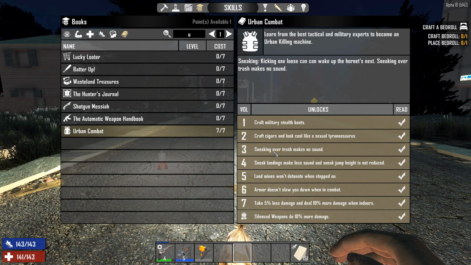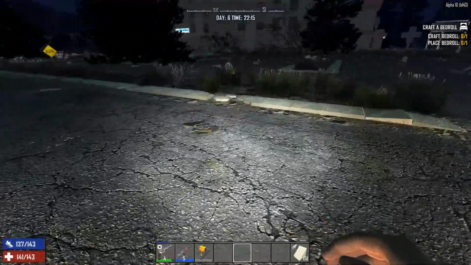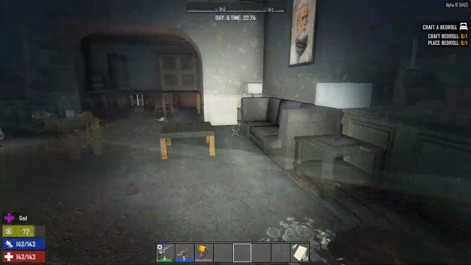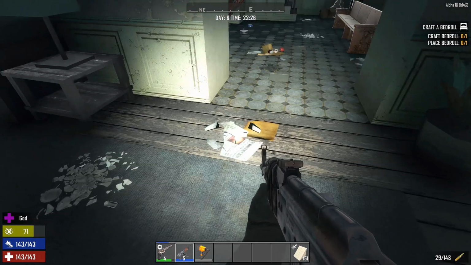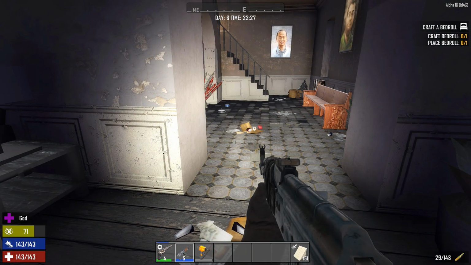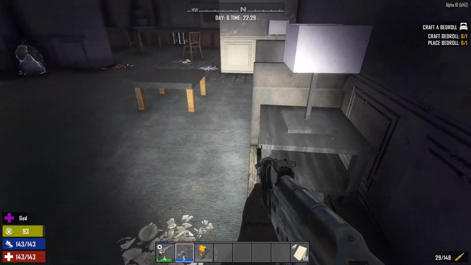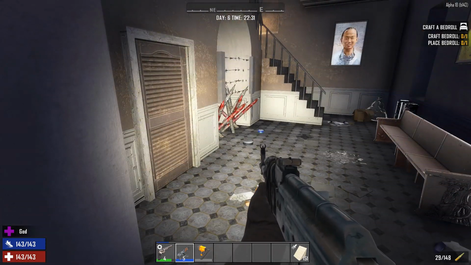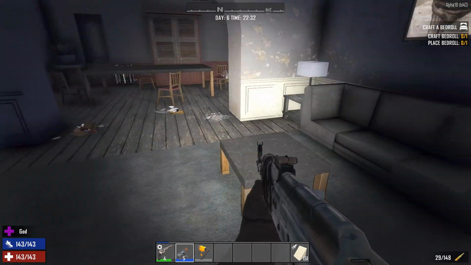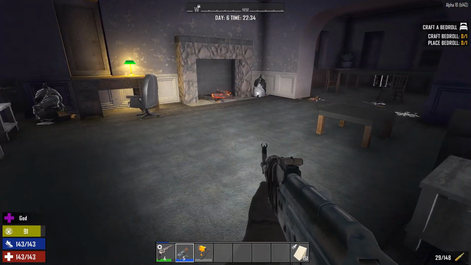Let's look at the third one. It says sneaking over trash makes no sound. That's really interesting because otherwise, let's see if we can find some trash. We're inside a building here. This is where you want to be quiet. So we have trash on the floor. Normally if you walk across it, it'll make noise and it can wake up zombies and direct their attention. Oh, that's interesting. If I walk normally, yeah, you hear the sound being made. None if you sneak. So that'll be helpful for you walking around.